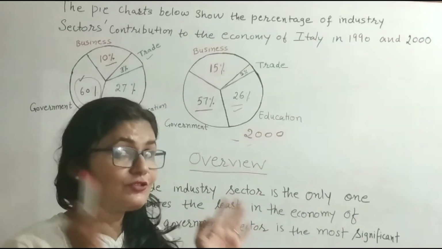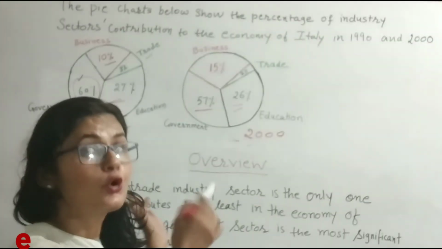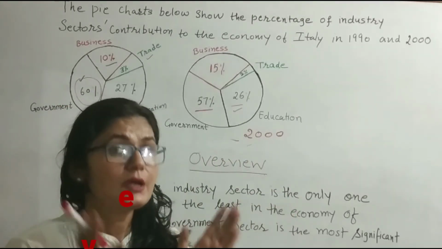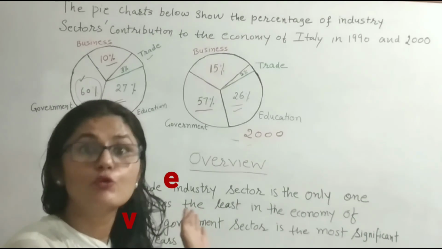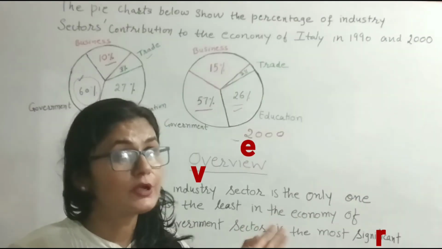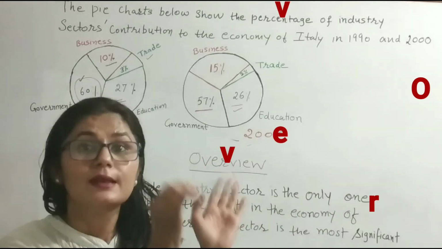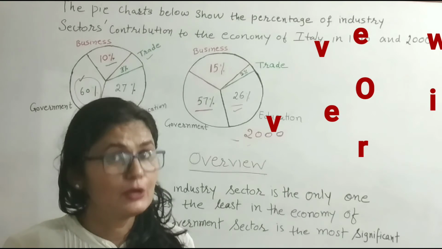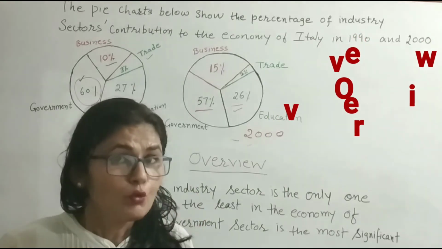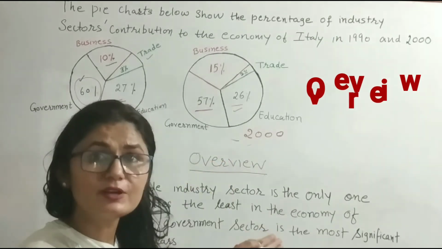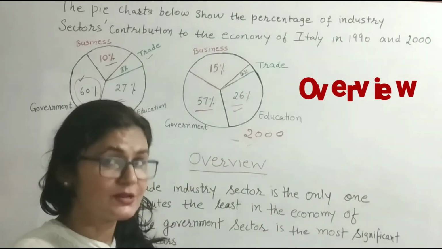Alright, let's go and finish this pie chart. Hope everybody has understood introduction, body, and now this is the turn of the overview. As I explained to you before in my previous video lectures, for line graph and pie chart also, never include in the overview what you have already mentioned in the body part of the graph. I'm going to teach you practically.